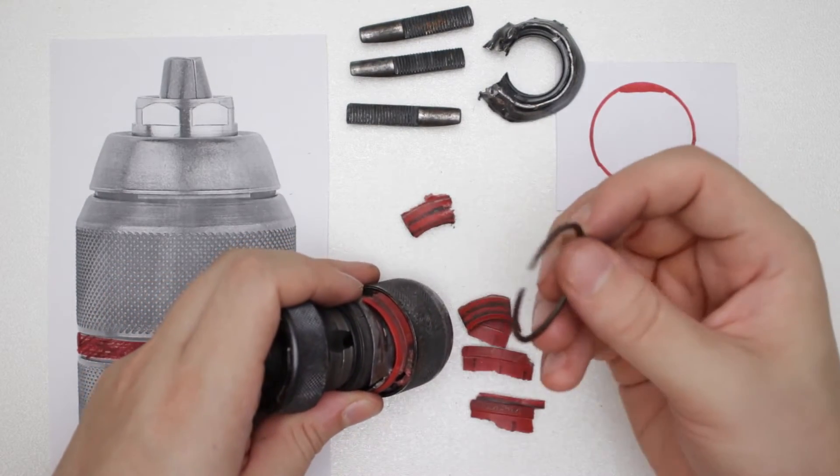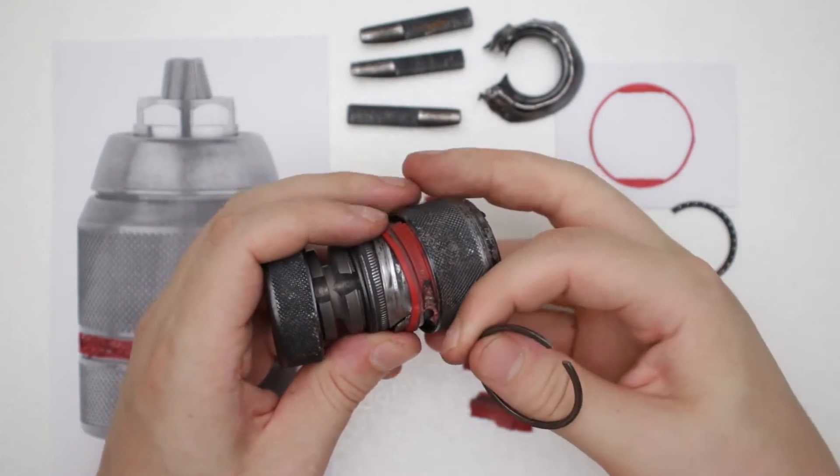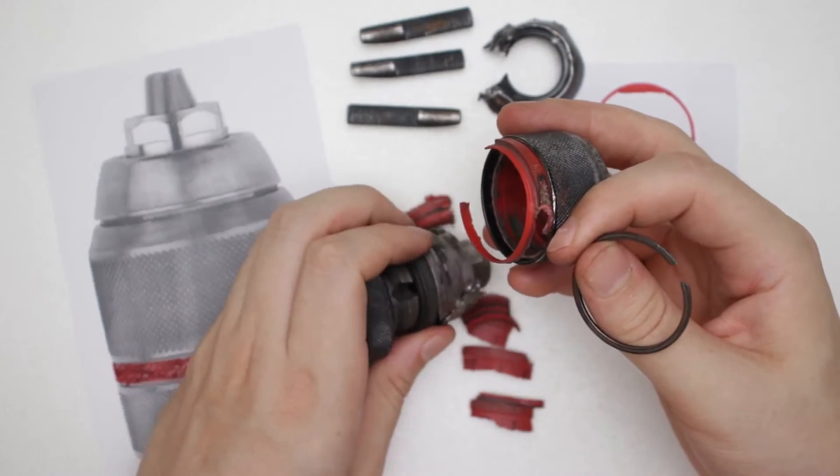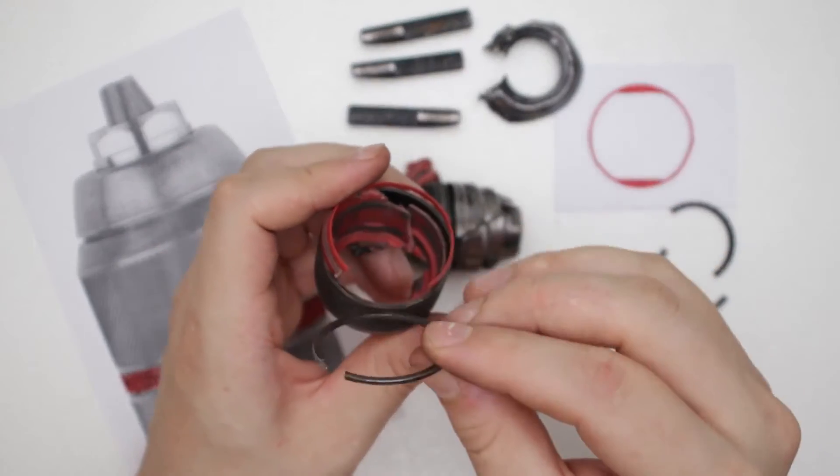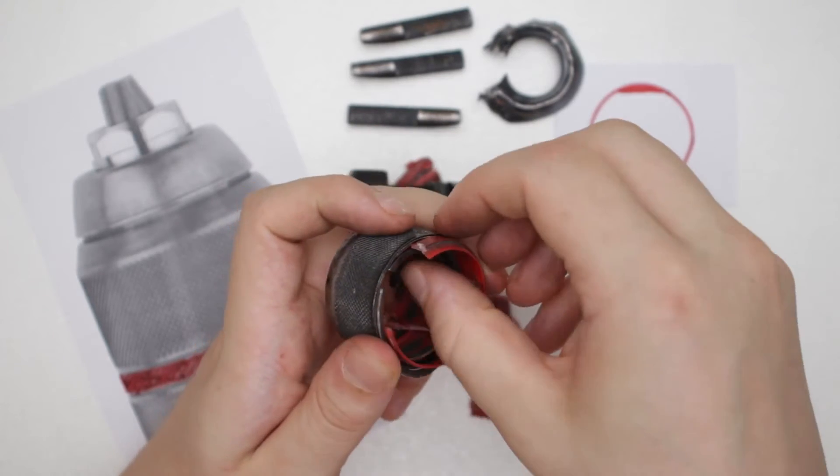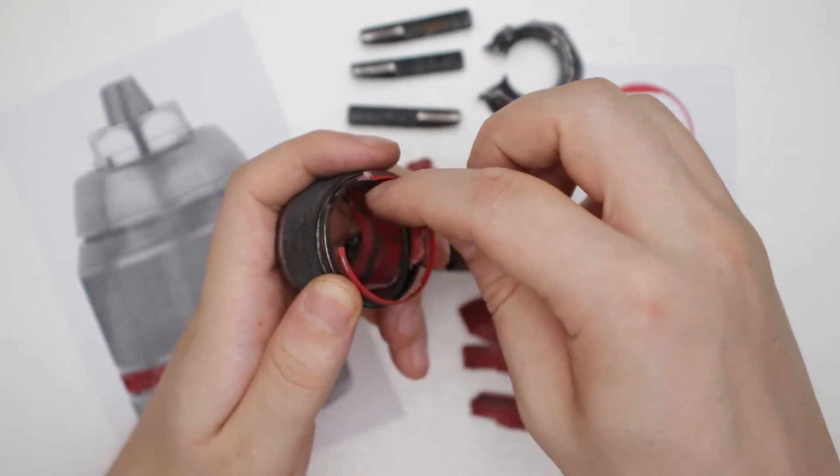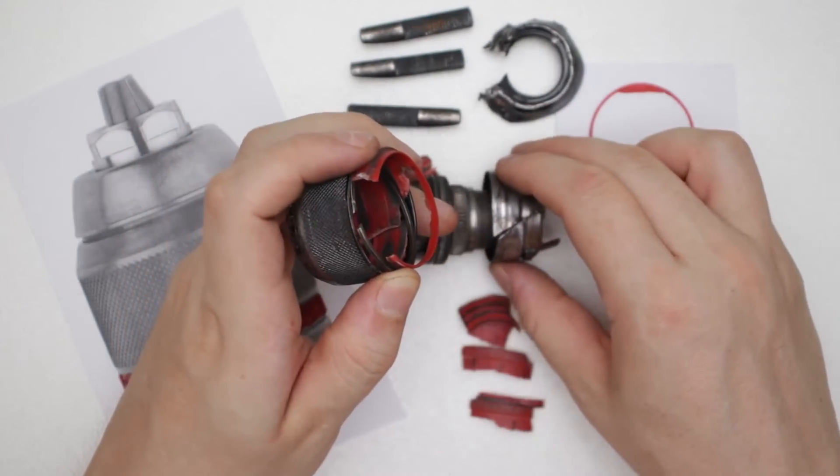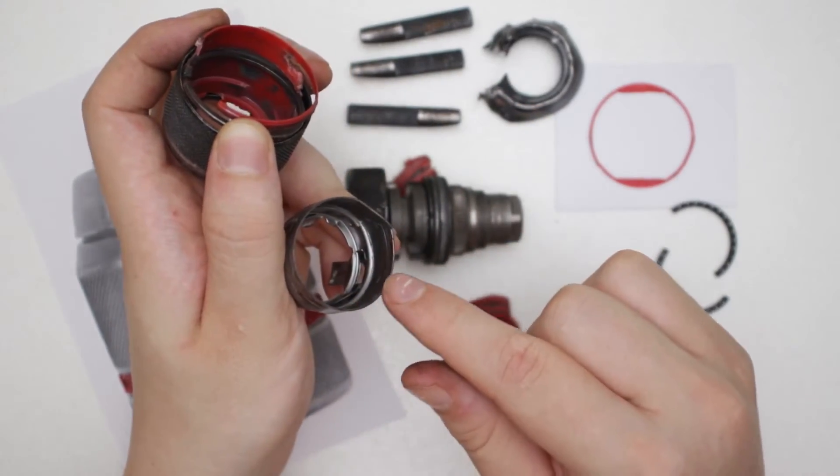Now here comes the only part I'm not sure about what it does, which is this ring here, but I'm pretty sure it goes into this notch here. And I'm guessing here is a notch that goes all the way around. And I'm guessing it's for engaging with the lower surface of this thing here.